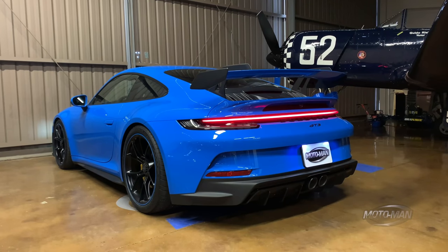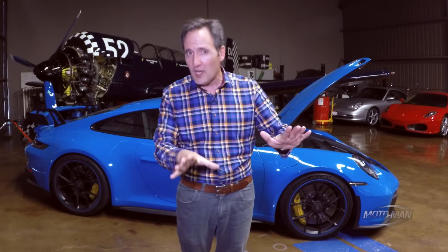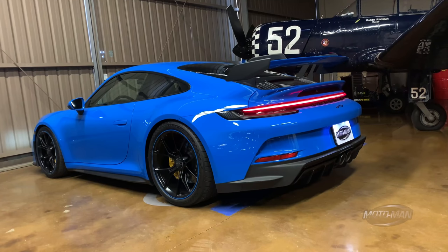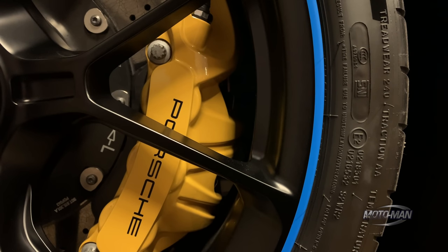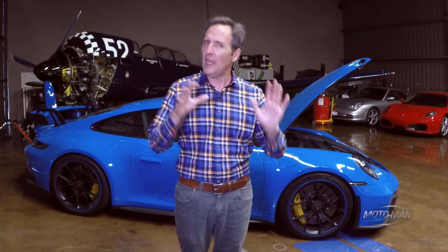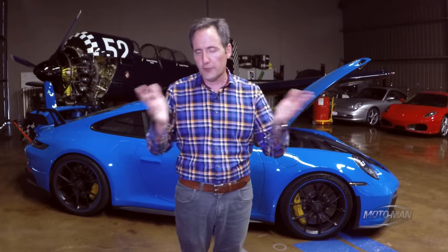Put all this together and you can see the theme of lightweighting. What does that translate to for you and I? We already know this is under 3,200 pounds — to put that into perspective, the turbos we drive are around 3,700 pounds, and this has almost as much power. Adding the lightweight seats and the carbon ceramic rotors, that's about 145 pounds of weight savings. Then there's the flip side — aerodynamics — and this point hasn't changed: they're still taking that from the motorsports folks.